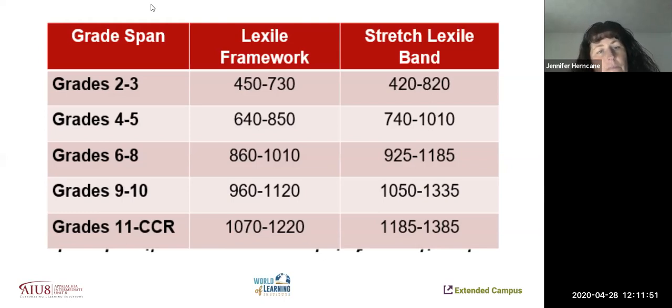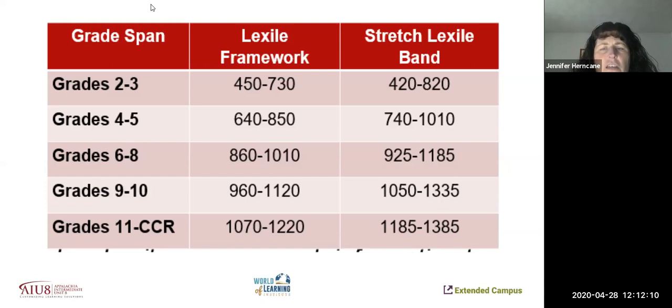So we have to remember when we're selecting text for students that it's really not taking into account what's the content in there, what's the vocabulary, and what kind of skills they need to know to master that text. So this is a great place to start, but it's not an end all be all in text selection.